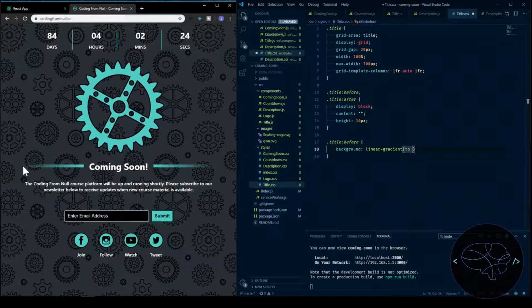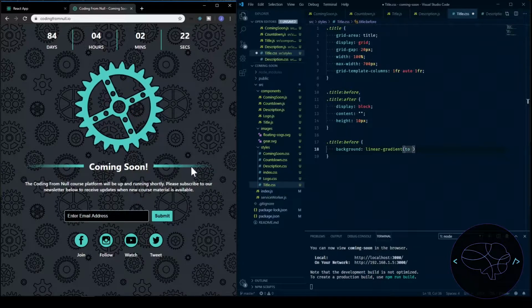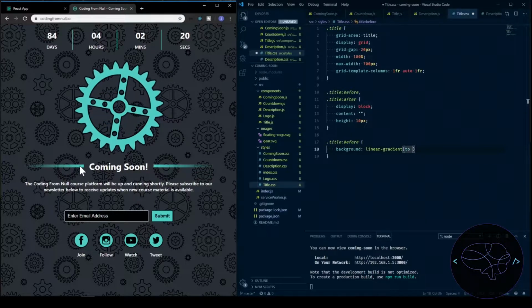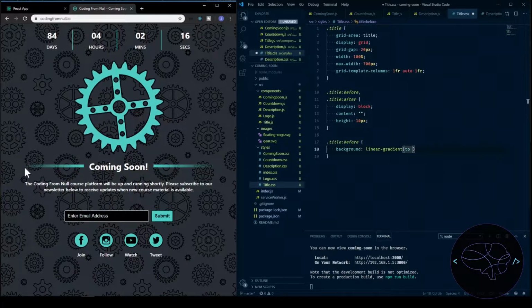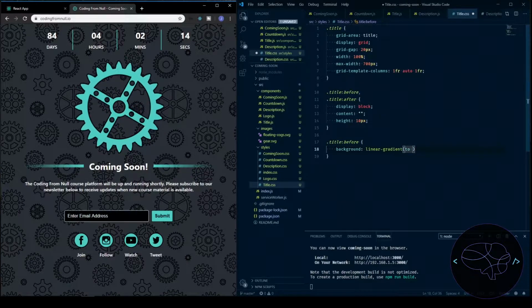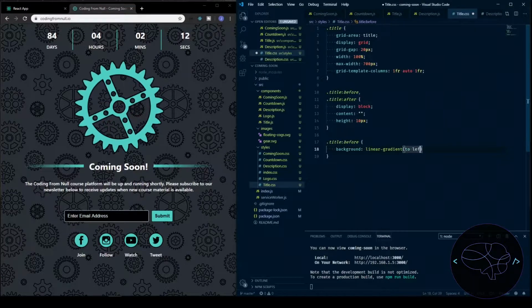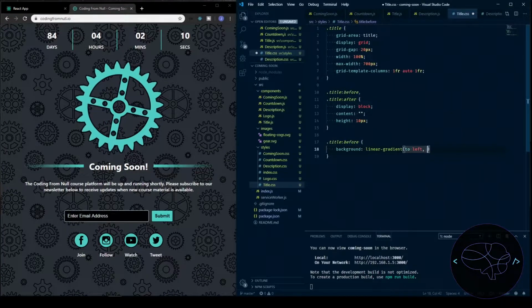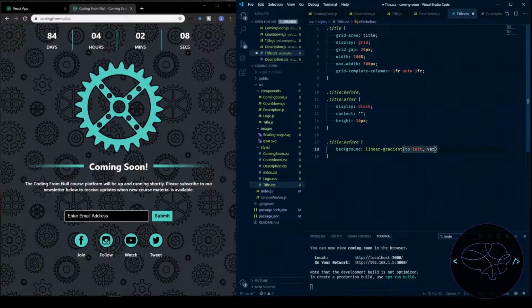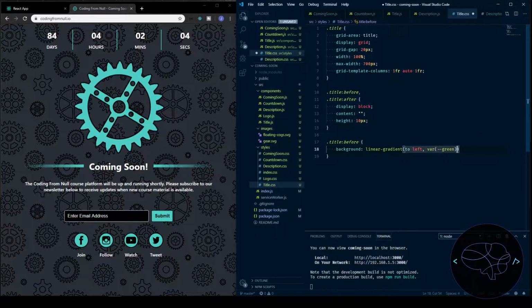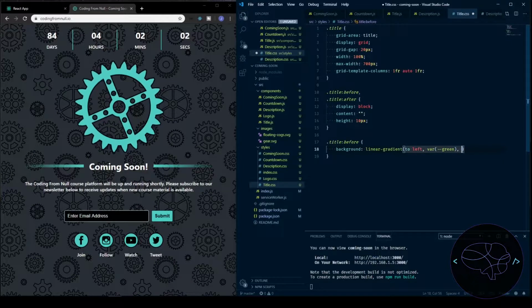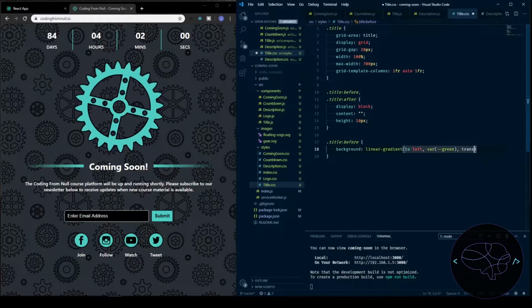And then on the other one we're going to go to the right and then have it a gradient from this color green that we're using down to transparent. So we'll say to left, and we'll use that CSS variable that we have set up, which is our green that we're using, and then have it go to transparent.